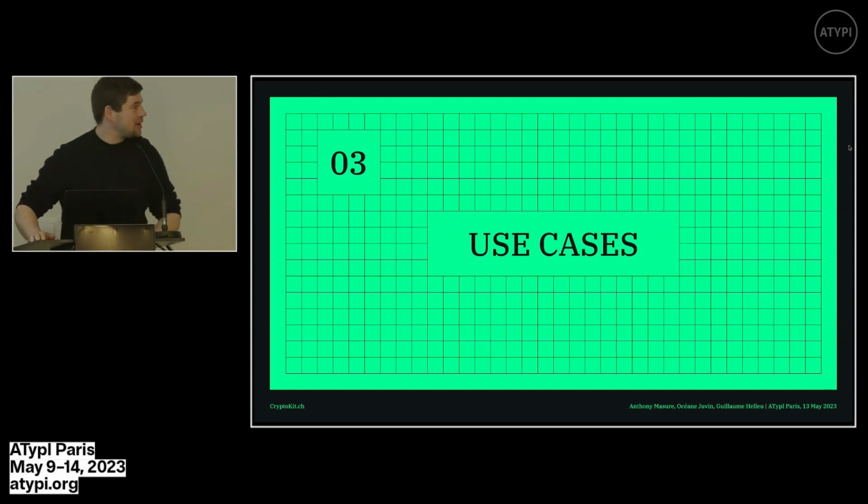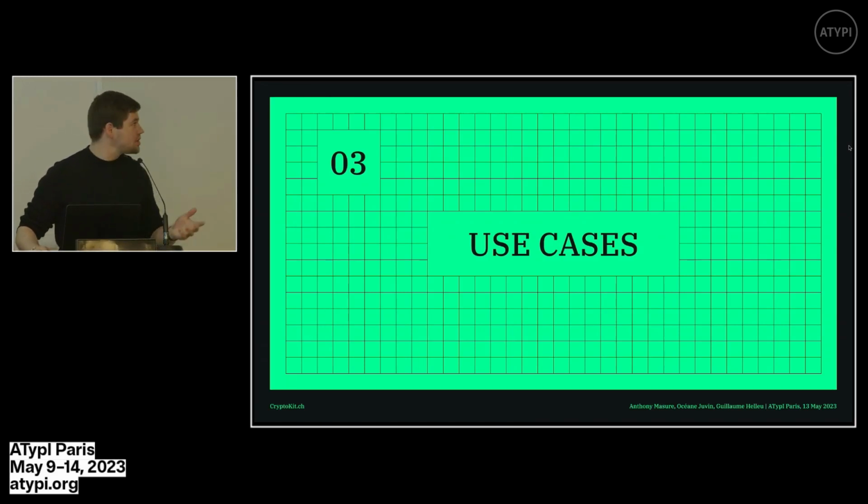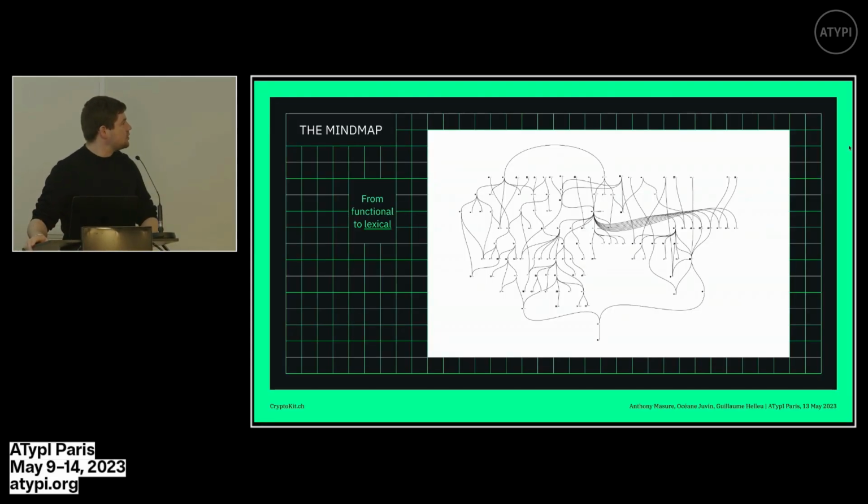Great. So a typeface for what? For who? This is the question. So first, Anthony explained it already. It was mainly academic use, and the first example of the typeface was to sum up into a mind map. The original idea was to explain the full blockchain protocol with this typeface, and it was obviously a fail, as we did not explain the blockchain with the typeface. What we explained is a lexical map. And for us, it was much more interesting, seeing how we can link these pictograms together, not to express a function, but to express a lexicon and a cloud naming.